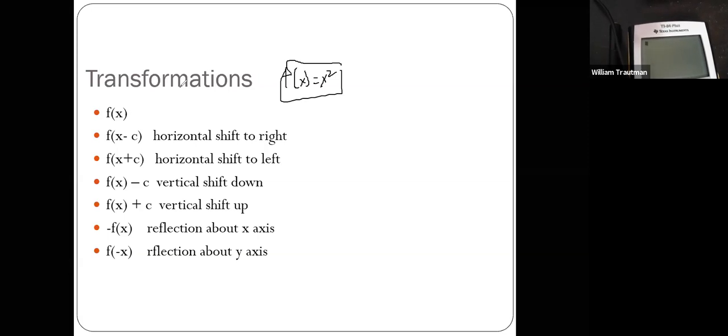Let's do a minus. So now we're going to do a minus in front of the function. Let me get rid of this. And we're going to put a minus on the outside of the function. Wait, that's not right. Give me a second. I can do it here, hit insert, and minus. There we go. So there's a minus on the outside of the function.